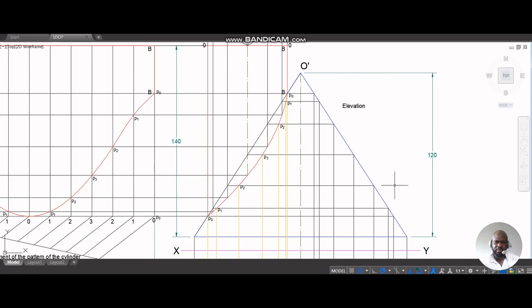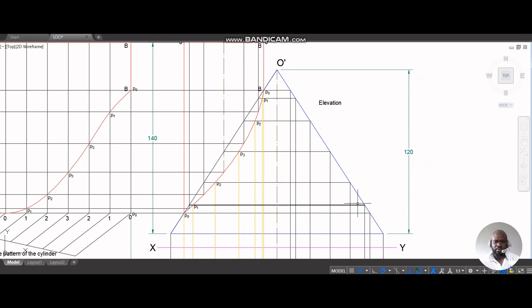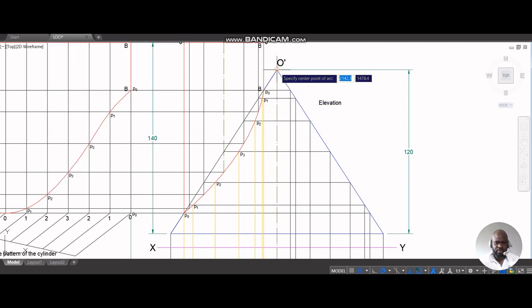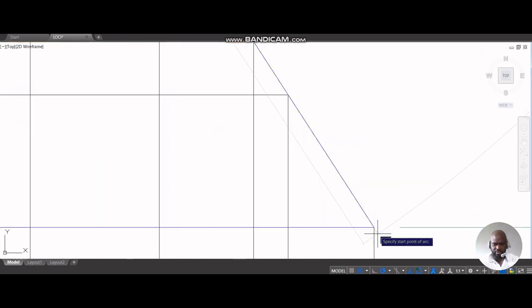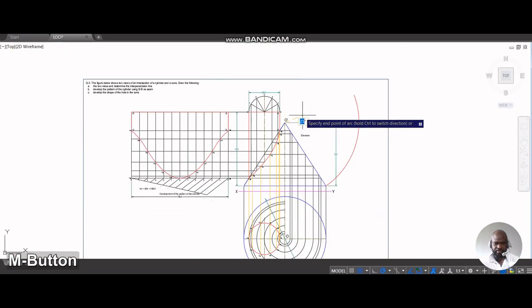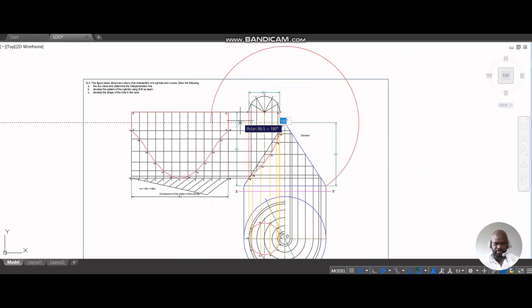We use this part of seam and draw an arc using this length on the sides of the cone as radius. I think we should do that right away rather than talk much. So with O as center and the base of the cone as our radius, we'll draw an arc this way. And now we have a challenge. How long is this arc supposed to be?